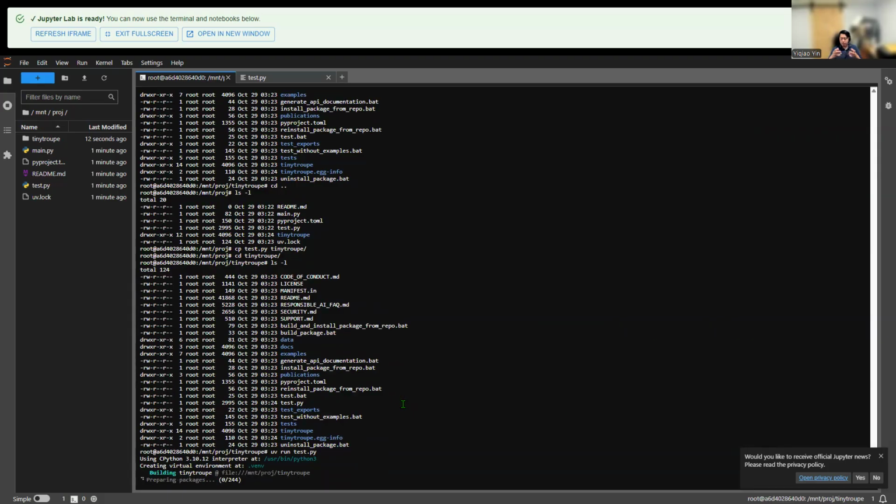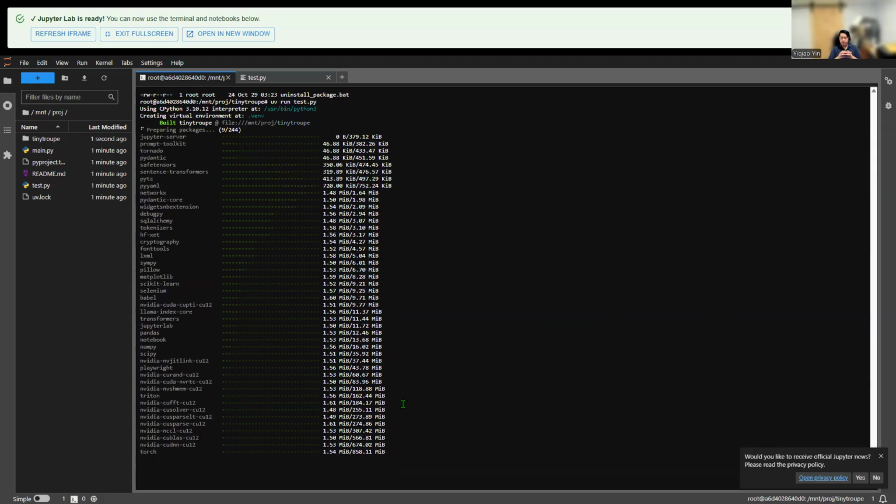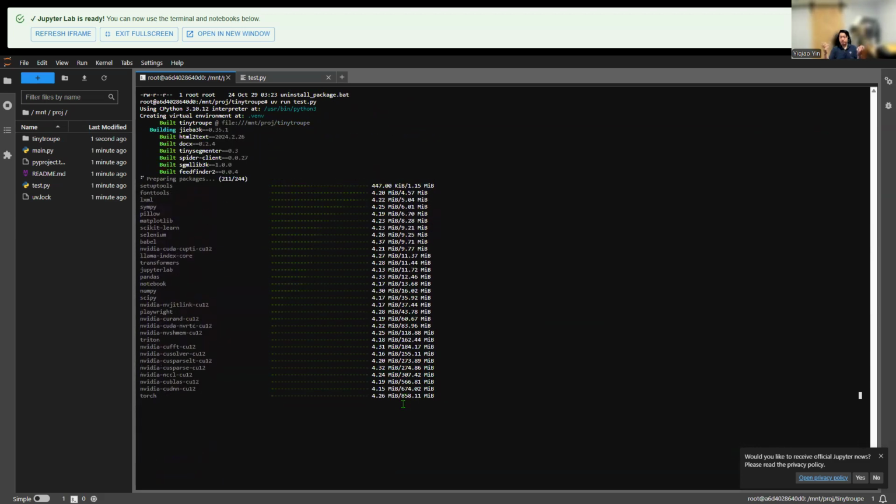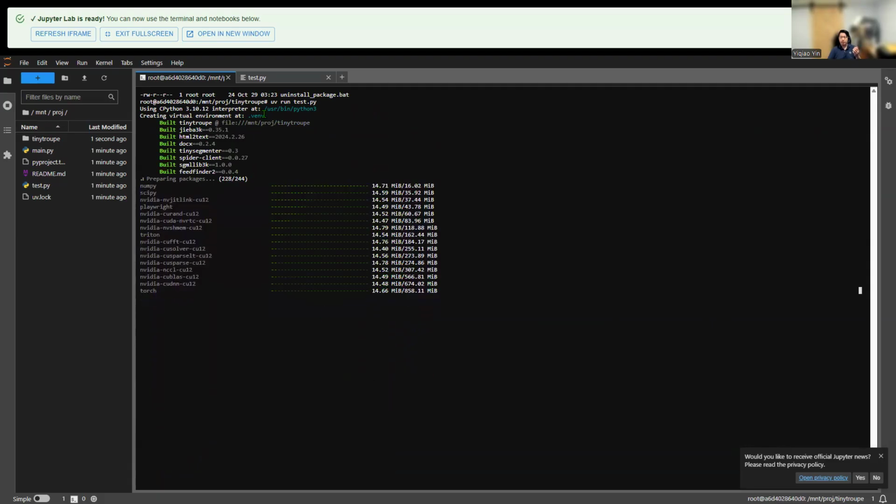Ideally, how it's supposed to work, and we're going to see if it actually works, is this uv run will create a virtual environment. So that's what's happening here, venv, that means virtual environment. And then it's going to install everything, all the packages, all dependencies, things like that. And then it's going to run the test.py script within this contained environment. So yeah, that's how I would go about it.